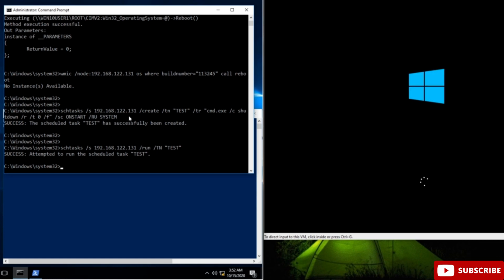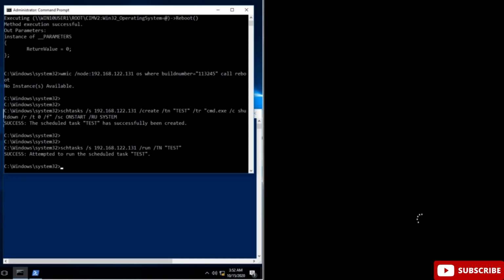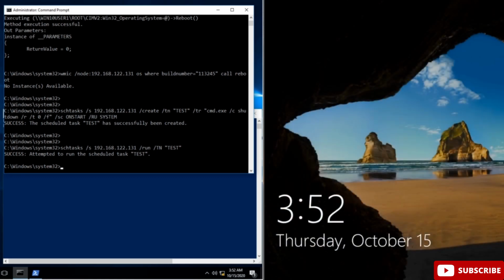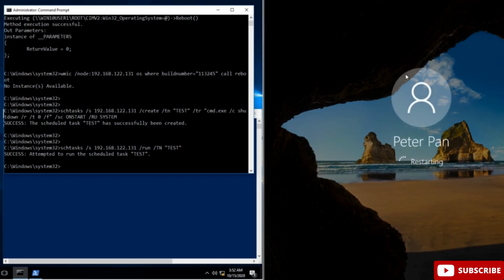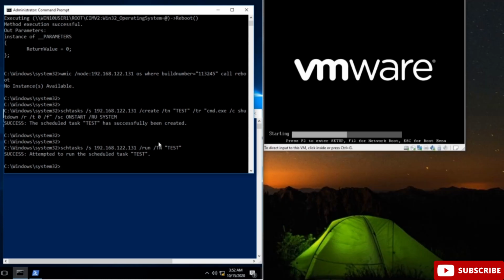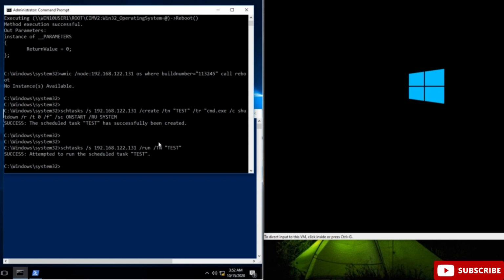Alright, so while the system is rebooting, I'm going to prep to delete the scheduled task, because when you have an effect in place during your red team assessments, you always want to make sure that your effect has a way to be removed. In fact, always make sure to prep and test your effects beforehand and that there is a clean way to remove the effect. Otherwise, you might not have a happy customer. And also, you might want to have an intermediary for certain or all effects.